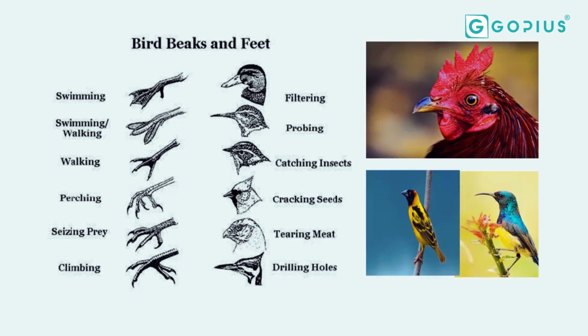Then we have the weaver birds. The weaver bird is this structure here, you see here. The weaver bird has short mouthparts that it uses to get seeds. Then we have this structure here, which is a sunbird. The sunbird has a long, hollow mouthpart with a tubular tongue, which it uses to suck nectar from flowers. So that is it about the adaptation of birds in terms of their beaks and feet for feeding.